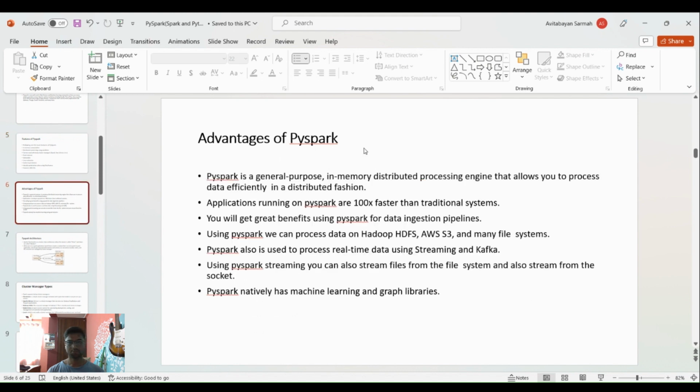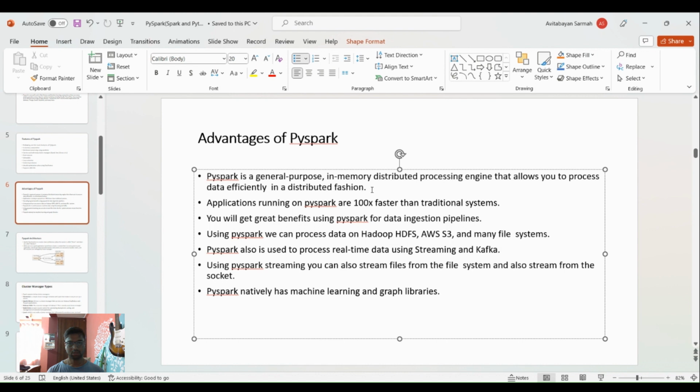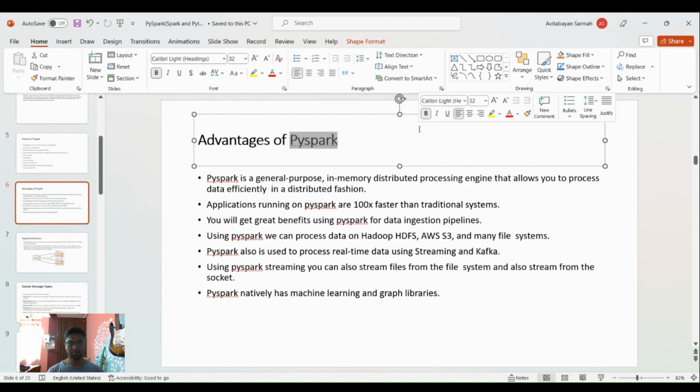What are the advantages of PySpark? PySpark is a general purpose, in-memory distributed processing engine that allows you to process data efficiently in a distributed fashion. Applications running on PySpark are 100 times faster than traditional systems. You will get great benefits using PySpark for data ingestion pipelines.